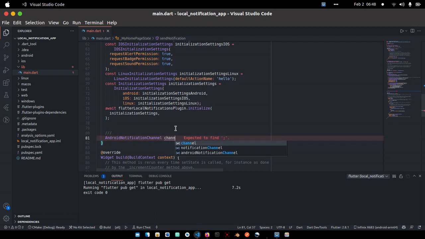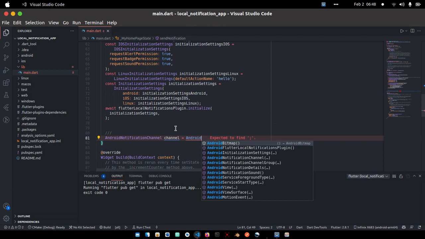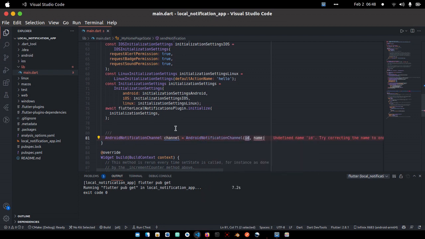And I'm going to call the name channel, and then we can initialize it to Android notification channel. Then it has the ID, so the ID can just be high channel whatever, and then the name, which is actually the title, we can call it high importance notification.